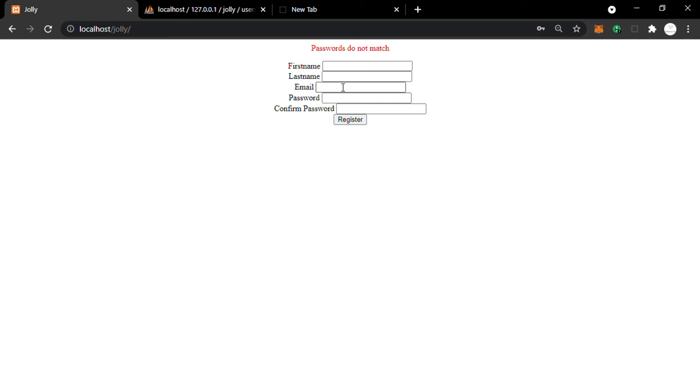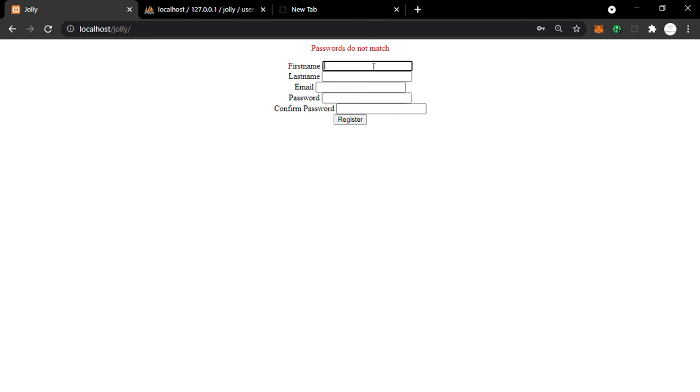Of course, there is a lot of error handling you can do. For the password combinations, you can say the password has to contain a keyword, a capital letter, numbers, or a minimum length. So those are the constraints you can set. But I just set these two based on our tutorial. So when the email already exists, it should show you an error and abort the program, and if the passwords do not match, it will show you an error.